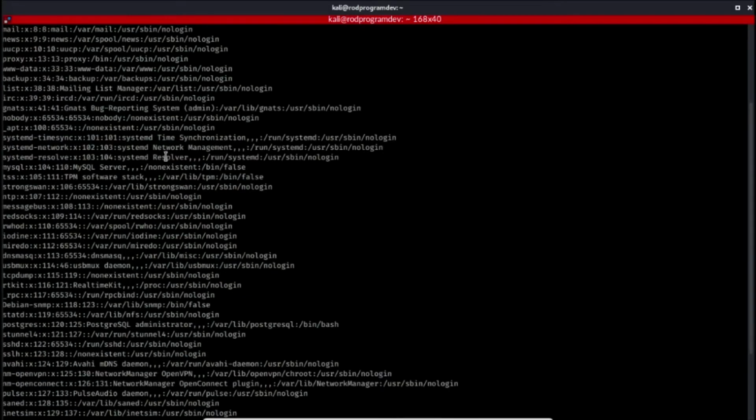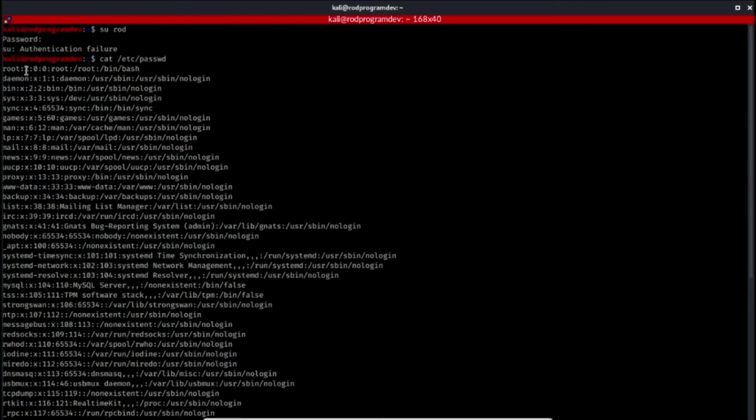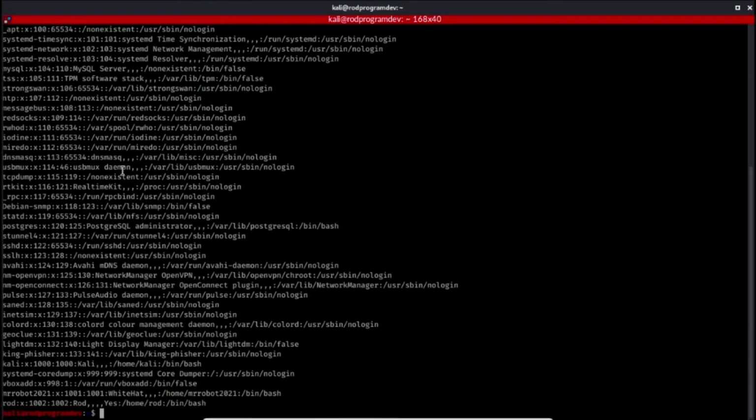So let's go, and the variable here is the password X, the password for that specific user, which is the root user. Just take note, guys, the etc password file is the text file from where you will be finding some users in that specific machine. Okay, so that's why I wanted to show you this.